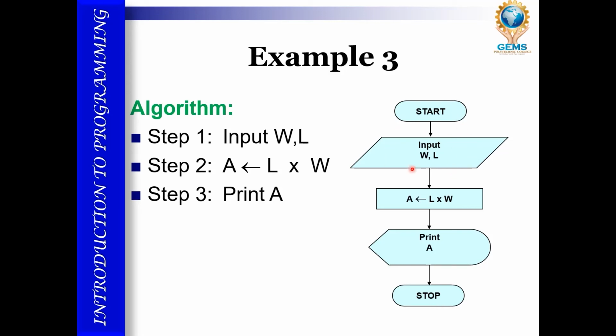So this input is a parallelogram symbol that allows us to take the input from the user. This rectangle symbol is used to do the processing on what we got as an input, and this hybrid symbol is used to display the output of our input. What we have given as an input will be printed out.